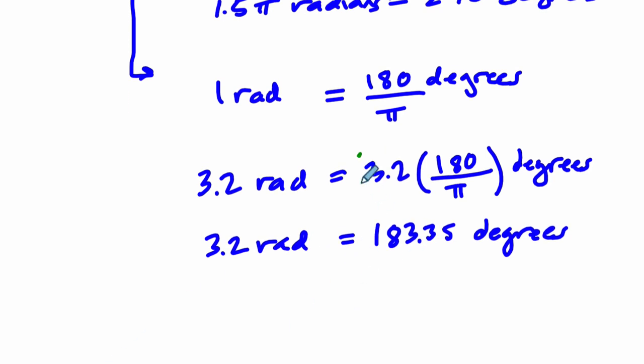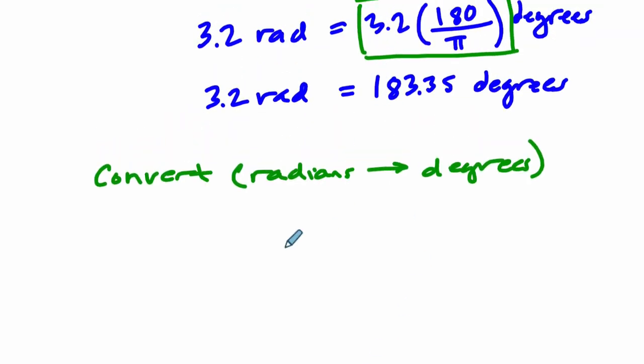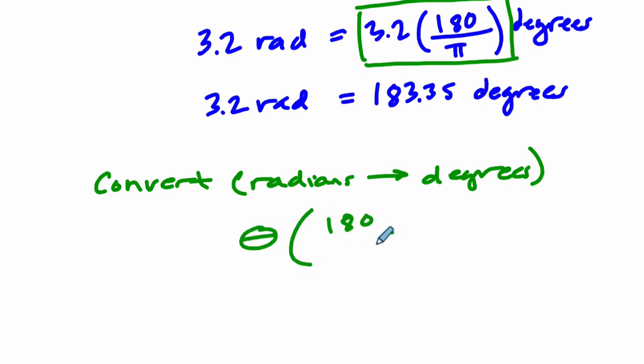Now, this part right here is the functional thinking. If you want to convert, what we did here is we went from radians and we ended up with degrees. What you can always do, the formula you'll be typically given is stemming from this relationship right here. You take your angle measure in radians, and you multiply it by 180 over pi. And the way I remember this is that I know that in order to convert to degrees, often this will be a measure in radians, so it's going to have something in terms of pi, usually. I didn't have it here, I just had 3.2. And it will have to cancel out with this pi unit here. So I know the pi's have to cancel out. You don't need a pi, like in this one we didn't have a pi. But the pi's will cancel out, and all that's left is degrees. So I'm thinking about the units canceling, essentially.